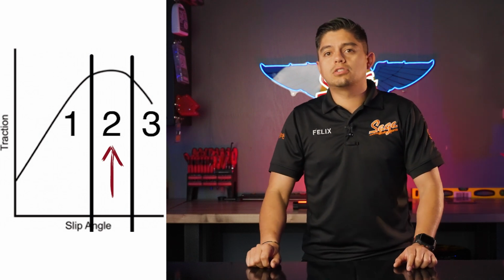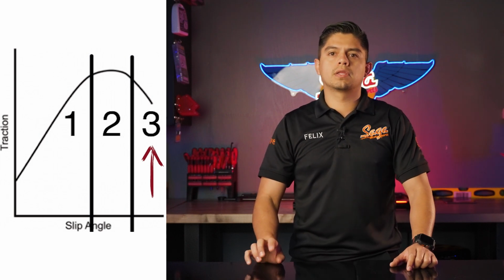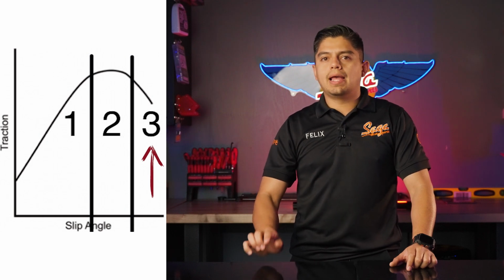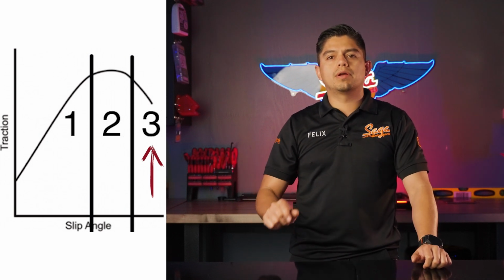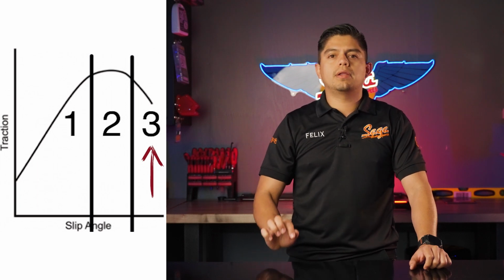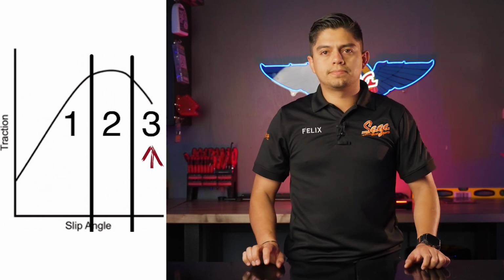Here, tires start to last a little less and screech a lot, but Area 3 is where you really tear them up. Here, you have asked the tire to give you peak grip and then ask for more, and the tire simply has no more to give. Overall grip has diminished and the tire is in a place where it is degrading rapidly in this area. The best place at COTA where I can depict this area is the carousel.